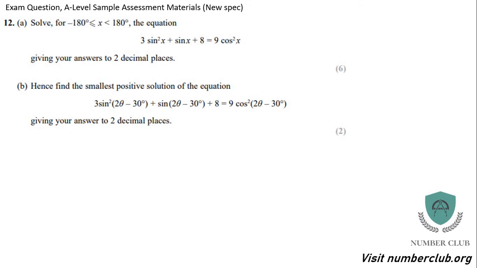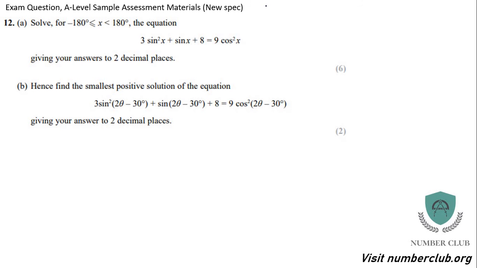So this question, it's asking for you to solve this thing that looks almost like a quadratic. It's still not quite just yet. Once we've got it to be a quadratic, we're going to be solving it, giving you answers to 2 decimal places. The likelihood is that we're going to be able to factorise it. We'll get 2 cases, and we'll give all our answers to 2 decimal places. After that, we've got this thing to sort out.